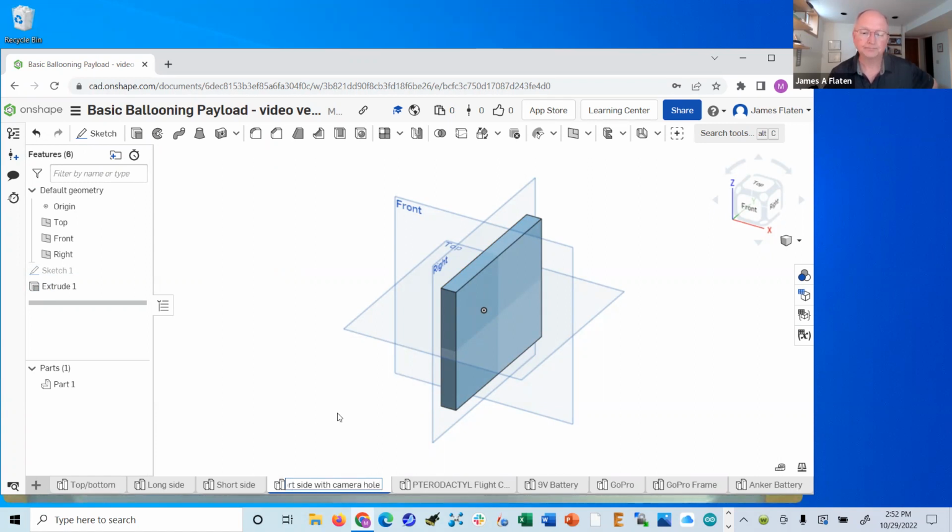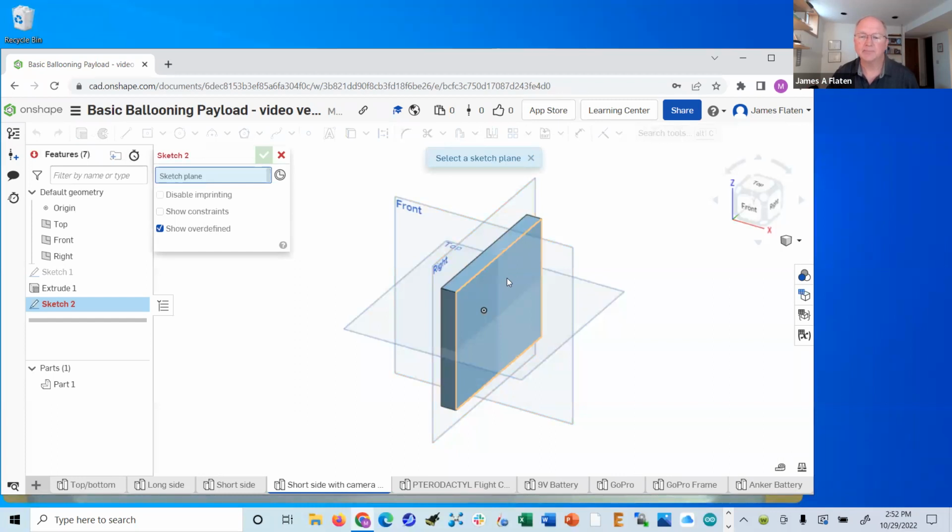Good. But I haven't drawn the hole yet. So here's my next thing. I want to sketch a hole. And I want to sketch the hole on one of the surfaces of the thing I've already drawn. So let me choose sketch. And then I'm going to choose this plane. So notice this plane is actually a 1/2 inch away from the right plane. It's parallel to the right plane, admittedly, but it's actually a 1/2 inch away. It's on the other side of my object.